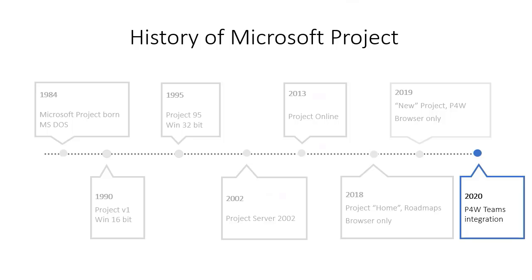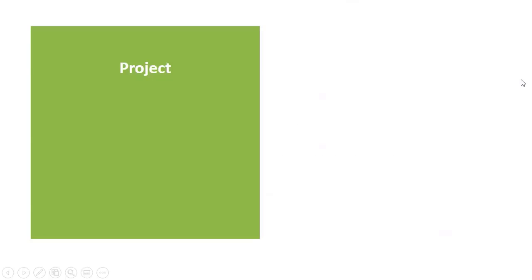So that's a brief history of Microsoft Project. That should tell you where we've been from and where we're going to. Let's just compare and contrast the two projects. So the historic Microsoft Project is an application. Winproj.exe is the application that runs on your Windows desktop. It is a legacy app. It's 36 years old, we know that.